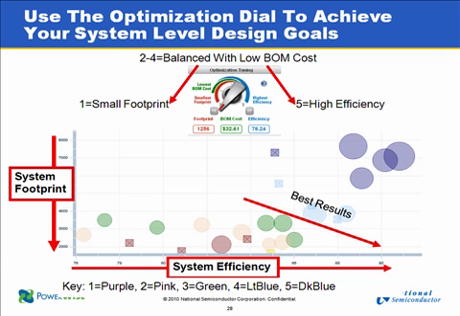And so you can see here again this typical dispersion where you can either have high efficiency at the cost of high footprint, or you can have a small footprint but at the cost of lower efficiency. And the price of the BOM, of course, falls in with that also. In this case, remember now that we're talking about the entire system. So this may be 5 or 6 different power supplies all added up together. And so you're really optimizing your entire system rather than each supply individually.